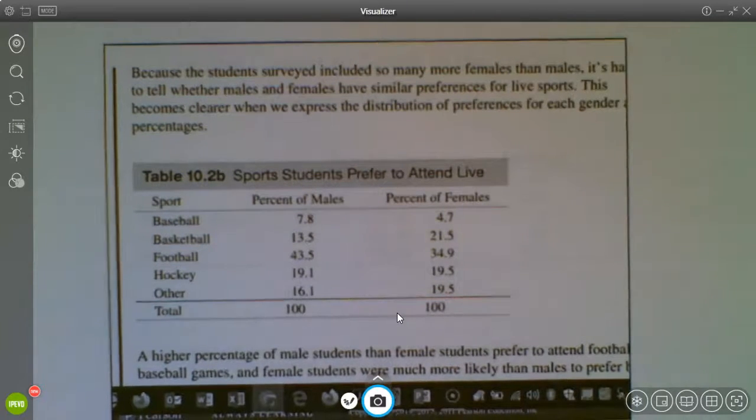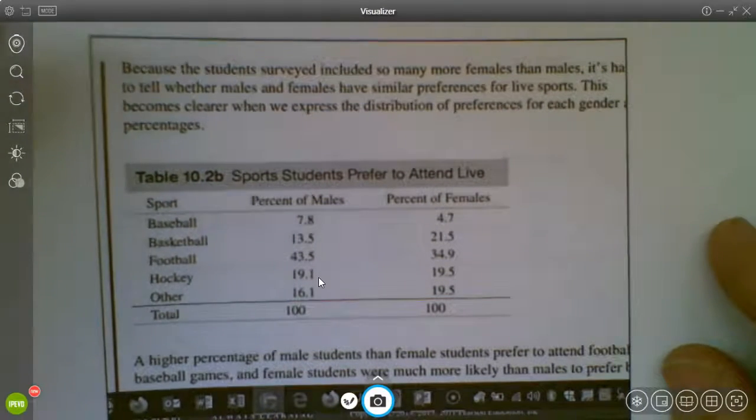Okay, and so that's just kind of the first part, is just let's change everything to percentages, because percents are always out of 100. So that puts them onto more of an equal playing field, and now I can make some easy comparisons, right? Like according to this, way higher percent of females would attend basketball live, way higher percent of males would attend football live. Pretty darn close when it comes to hockey, things like that. But you can now sort of make all those observations much easier if you look at these guys more on common terms.